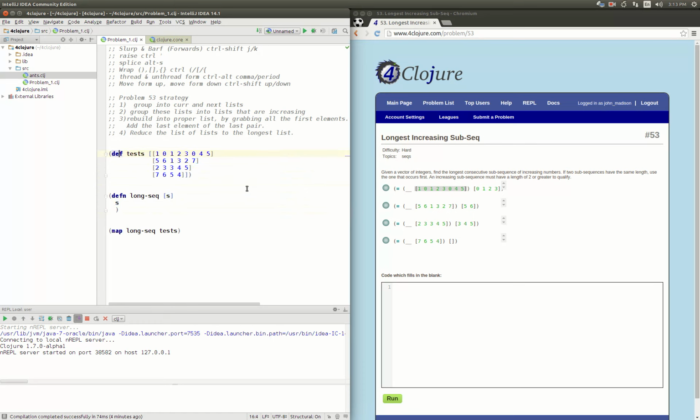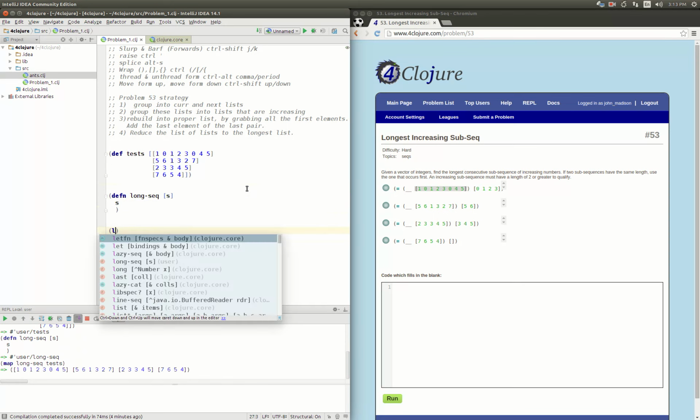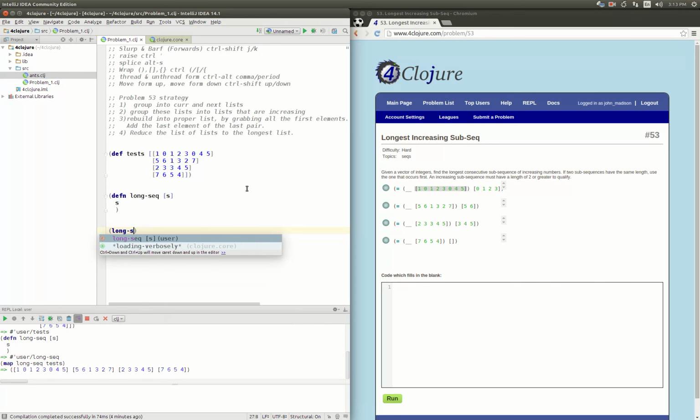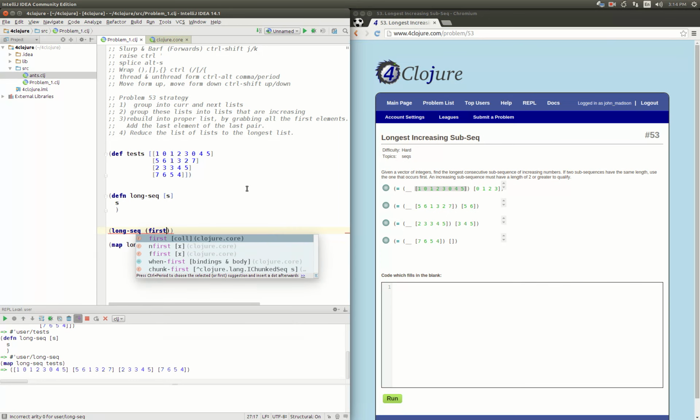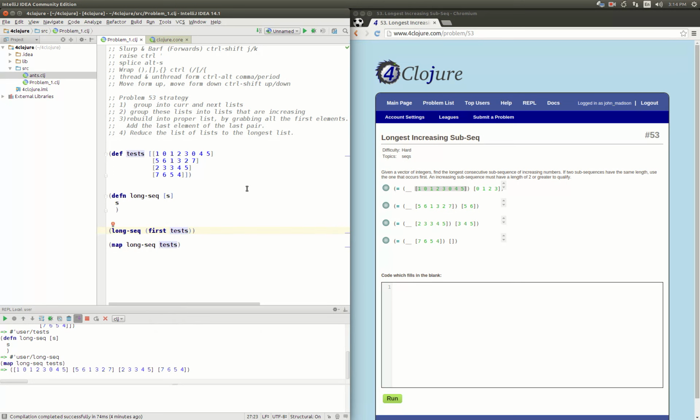Let's define our test cases and our function, and then we can map that across. For simplicity, let's start by working through the first one. So we'll do long-seq on the first of our test cases.